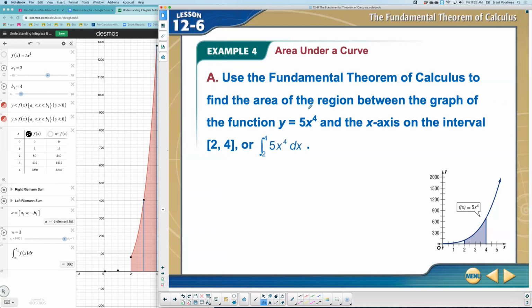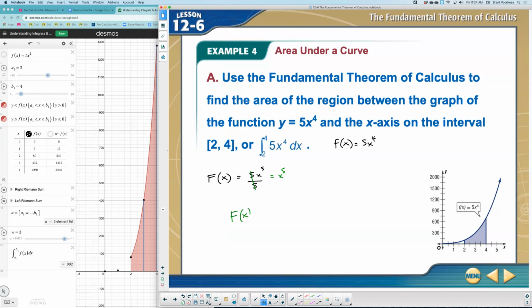So if f of x equals 5x to the fourth, then our antiderivative would equal 5x to the fourth plus 1, which, 4 plus 1 is 5, divided by 5, which will just be x to the fifth. And normally we would add the plus c, but when you're evaluating an antiderivative, you don't have to worry about the plus c. You don't need that.